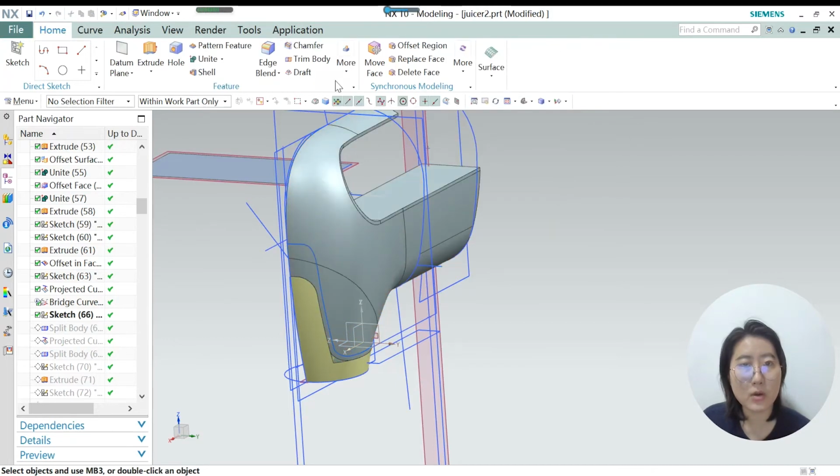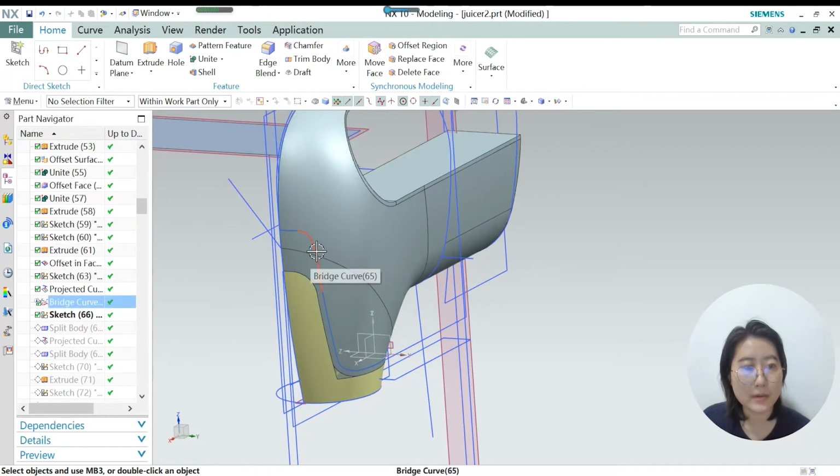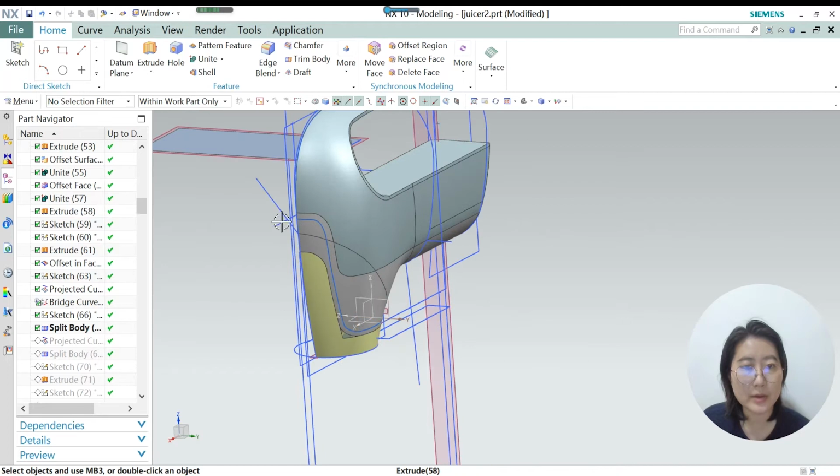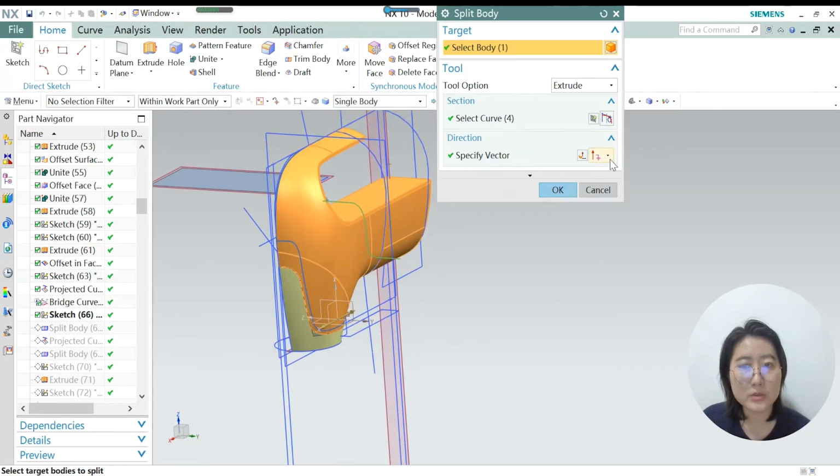Split body, let's go home and there has a trim that has split bodies. You split this complete shape into two parts. Split body. You could also define the direction here by choosing the X arrow, X direction.